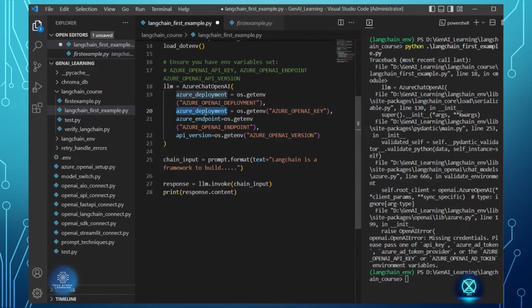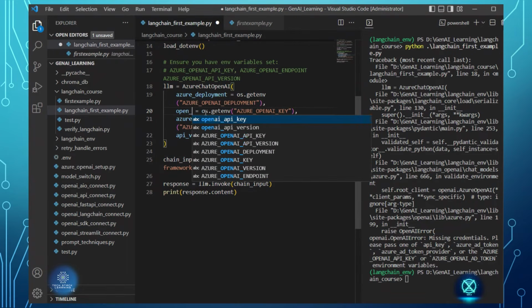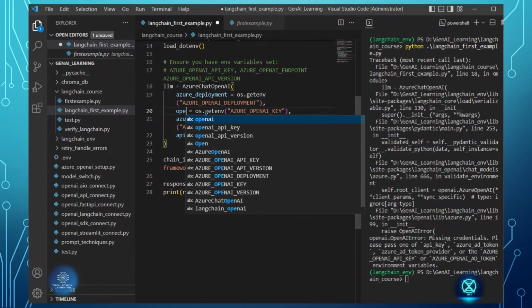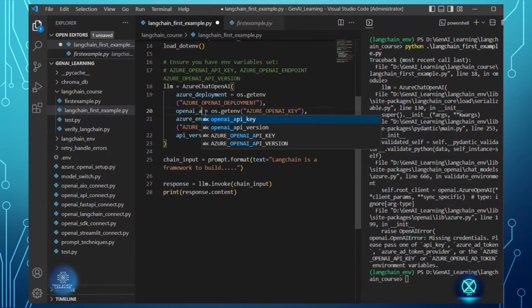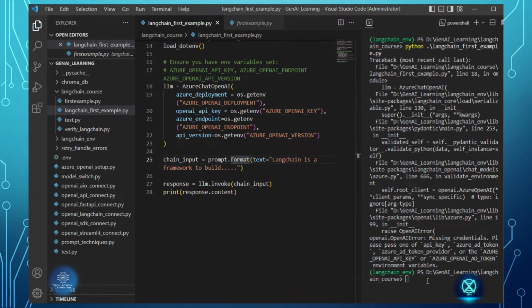Then this will be the OpenAI API key. Okay, let's run and see.